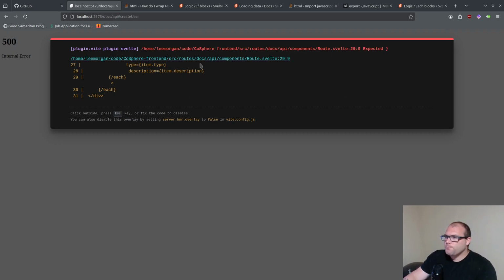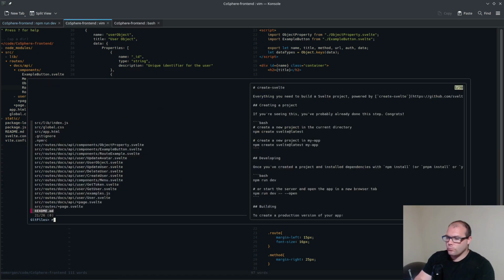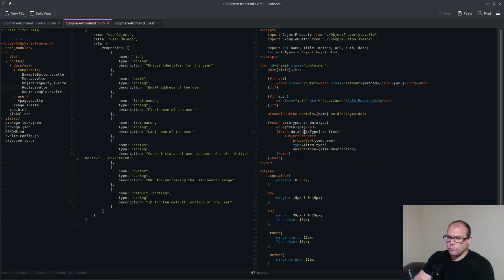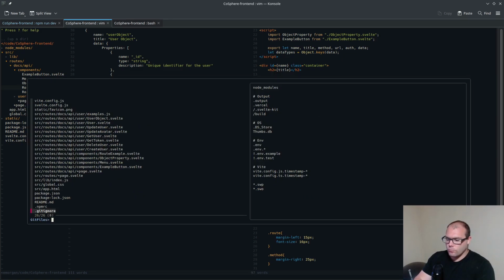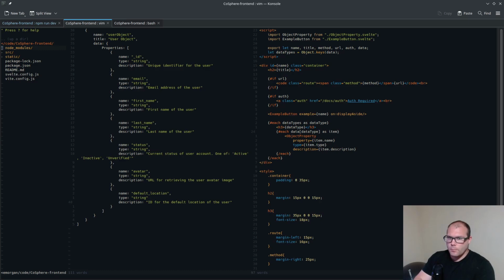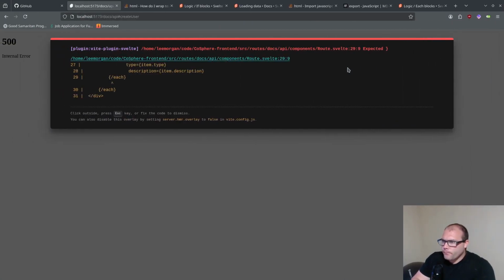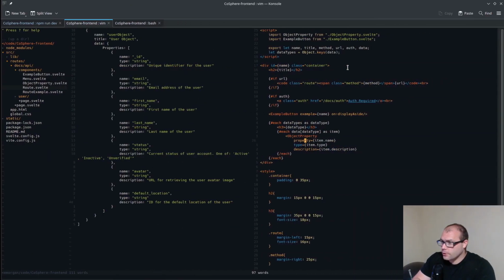Alright, let me see. Route.svelte. That first, or the inner each, so 29 it says.